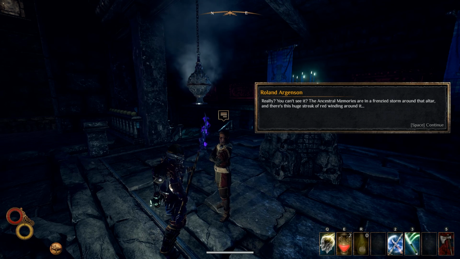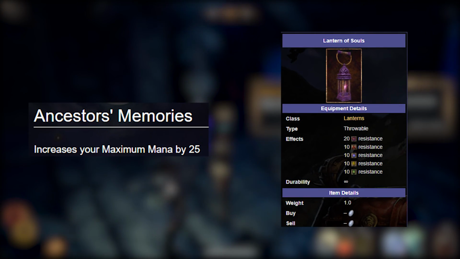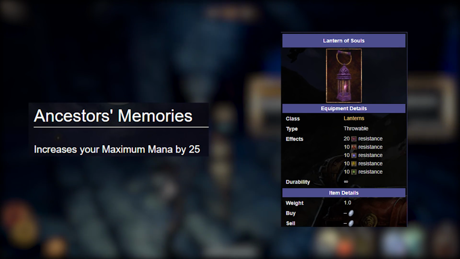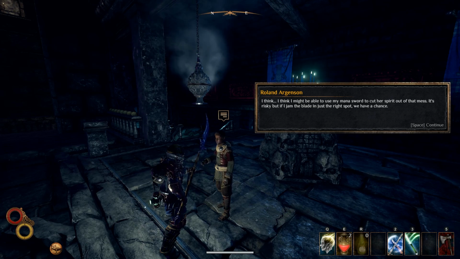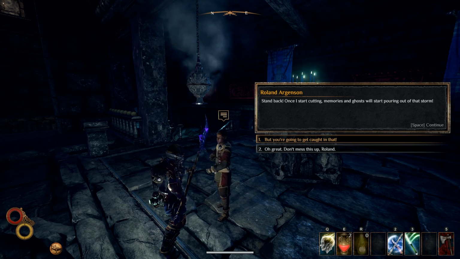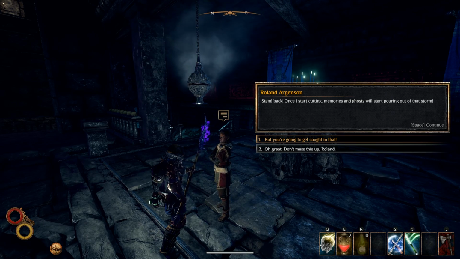If this is the case, you will be able to choose between Ancestor Memories or Lantern of Souls as your reward. This scenario should be triggered if you always stuck nicely to Roland and if you did that optional quest for him. I think I actually did all of this, but I still got the second outcome described as mediocre. I must have done something wrong, can't really tell what.